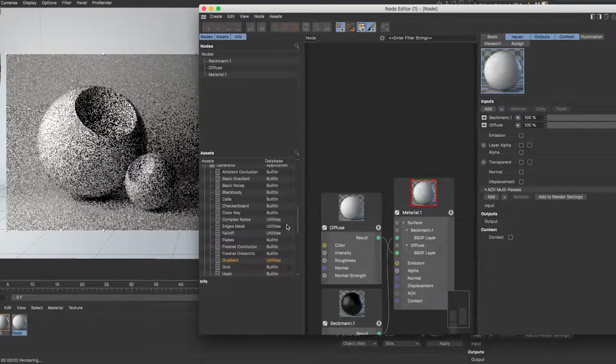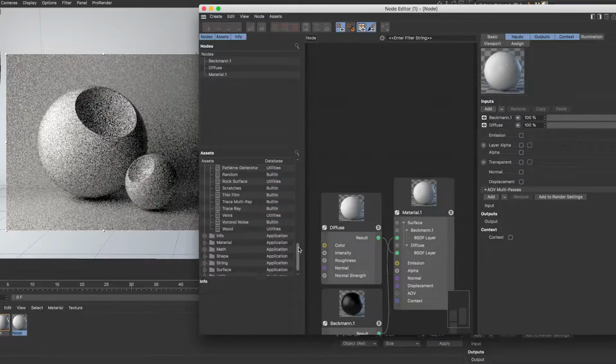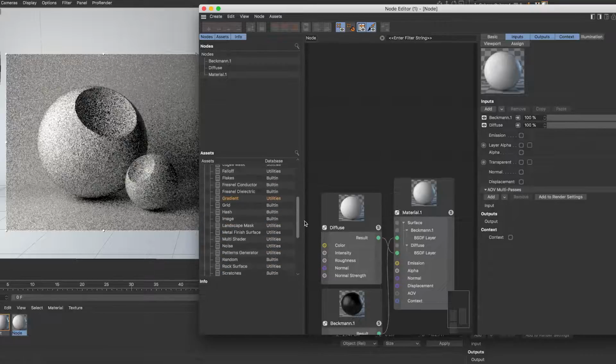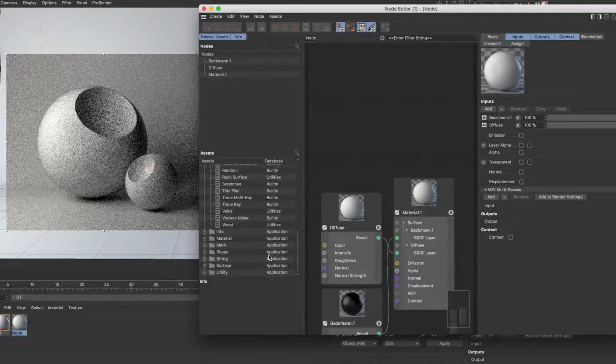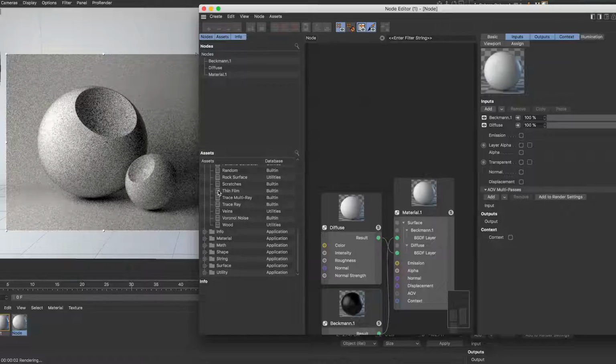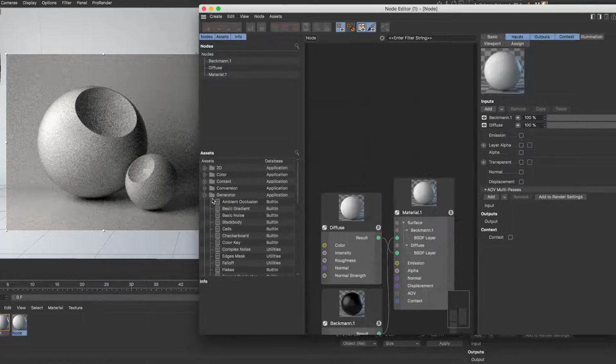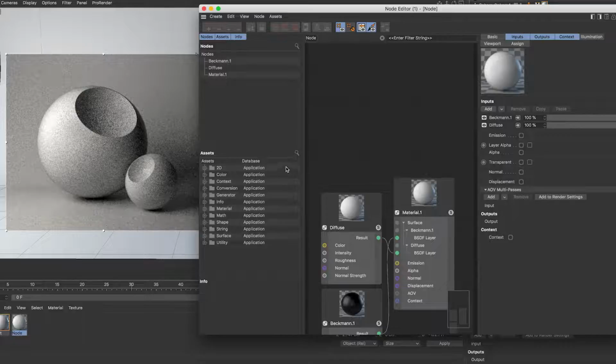But you're going to see that there are a ton of these nodes, and there's actually over 150 nodes that come into the node system. And they're all node effects that you can plug into your whole node editor. Now, this is kind of intimidating, of course, because 150 effects or nodes are a lot to keep track of, to know what each one of them does.